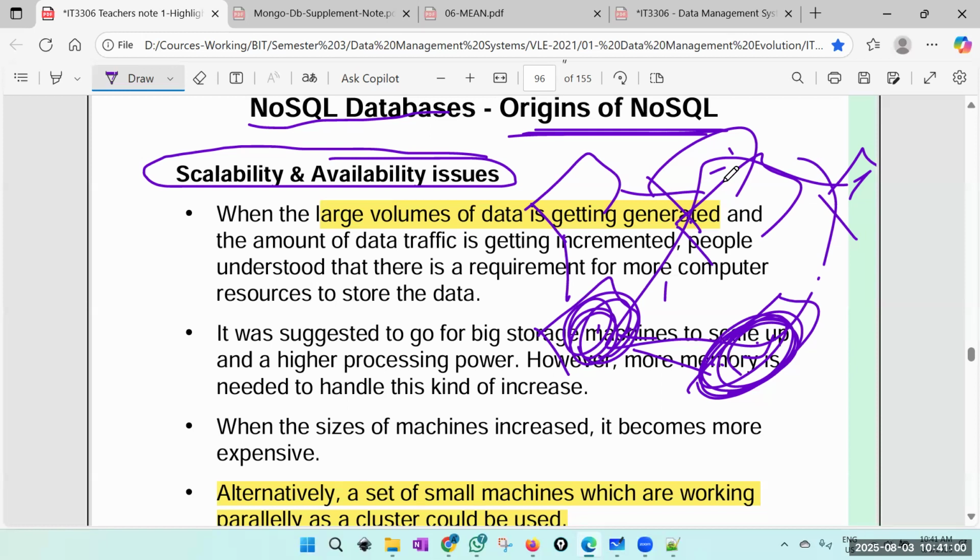But if you go for NoSQL databases, we can save customer details, customers' order details, orders' payment details, everything in one JSON object or one XML document, so that we can load the entire thing from one machine.